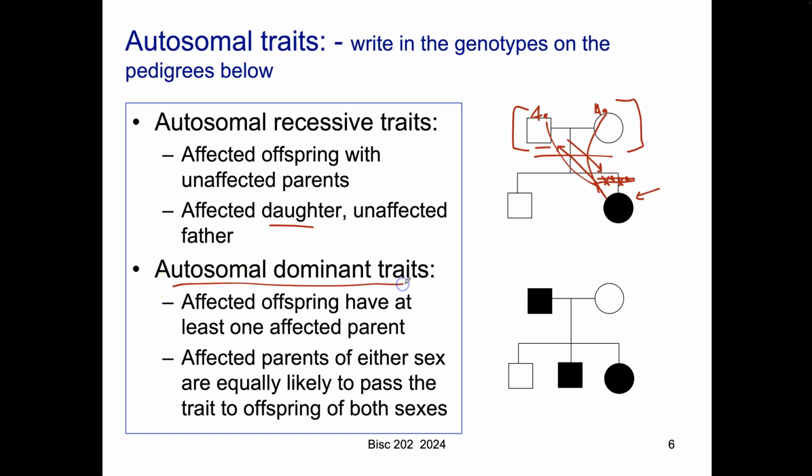Autosomal dominant traits. In any kind of dominant trait, if you've got an individual who has the condition and you have their information about their parents, one or the other of their parents must have it, right? Both don't have to have it, but one or the other should have it. And there's no sex specificity, just like in autosomal recessive; in autosomal dominant, there's no preferential passing from one sex to the other. None of that crisscross inheritance. So in this case, we have a male who has the condition. He has one affected parent, and because it's male to male transmission, it must be autosomal.